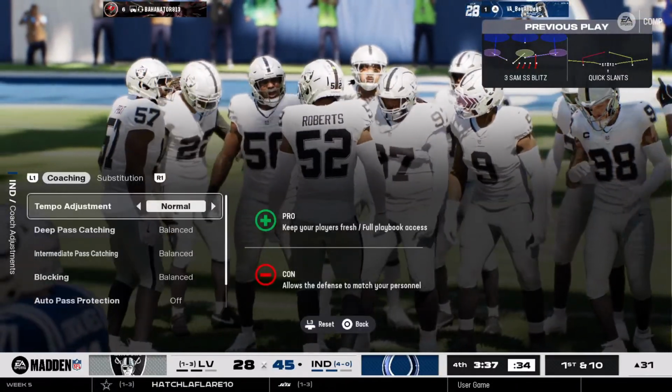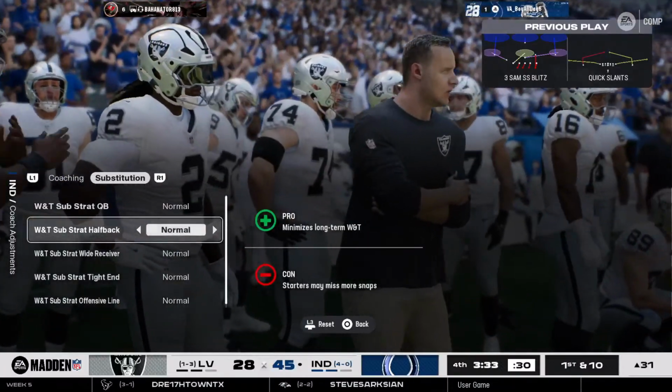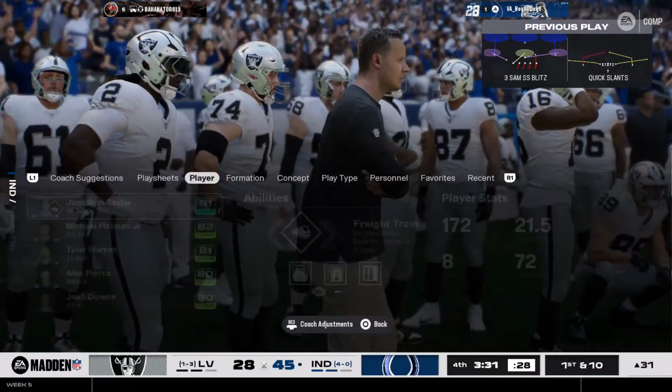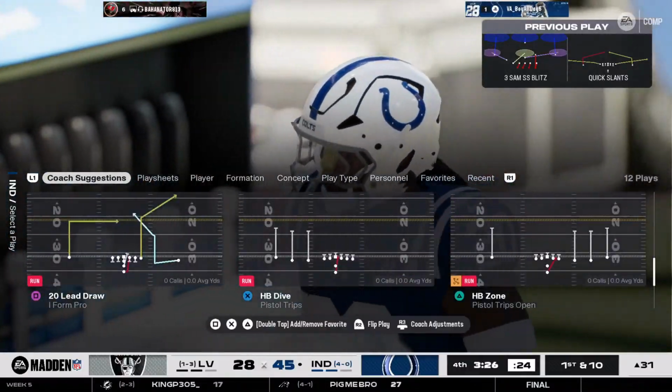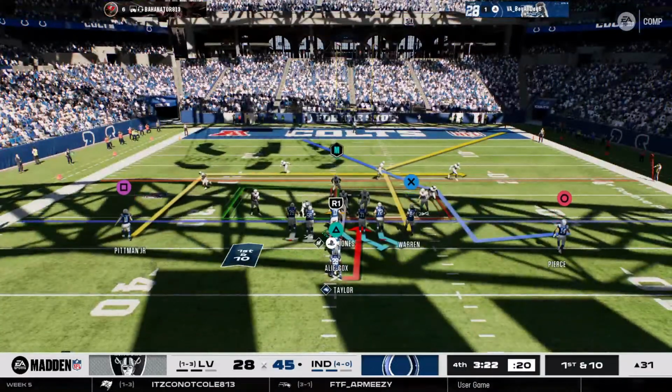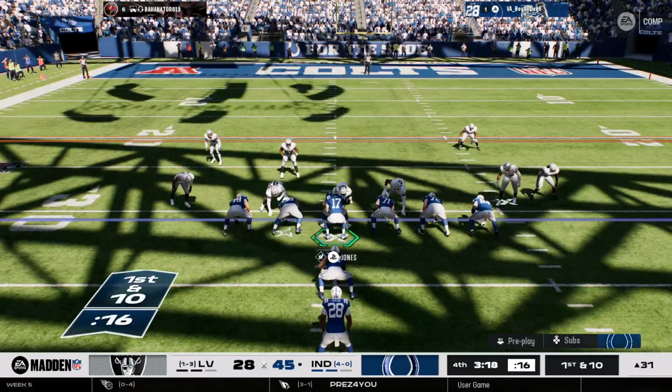Pickup of 11 yards on that one. First down, Indianapolis. This is quarterback play at its finest, is understanding and identifying the blitz before the ball is snapped. That's what allows him to get the ball out of his hand so quickly, throws it to his hot receiver in the flat, and he does the rest.